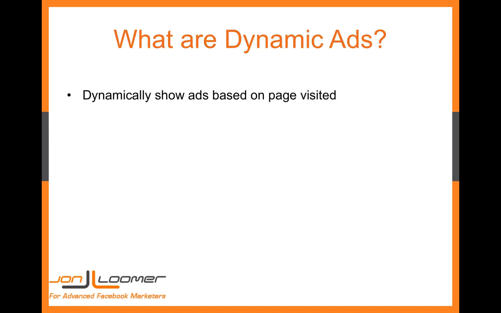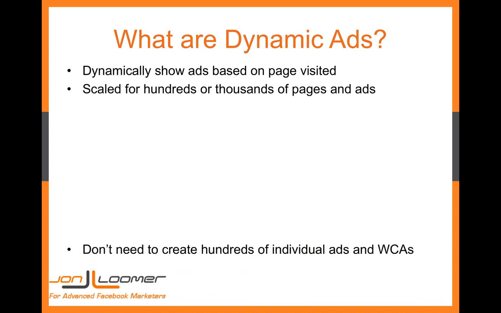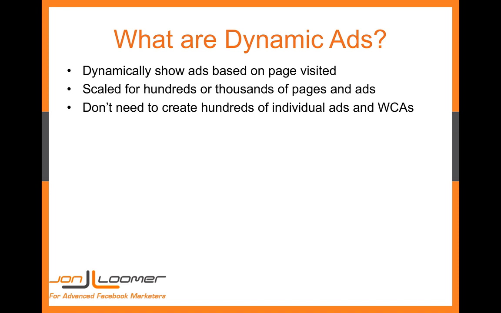But so what are dynamic ads? They allow you to, and we talked about this a little bit already, dynamically show ads based on page visited. But it's not just page visited; it'd be actions taken or not taken. Scaled for hundreds of thousands of pages in ads, as opposed to just manually creating this stuff. So you don't need to create hundreds of individual ads and website custom audiences. So this is really ideal for e-commerce sites with many products.